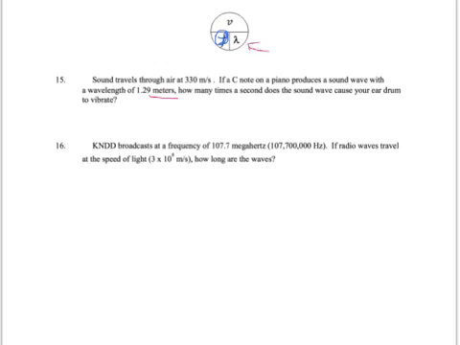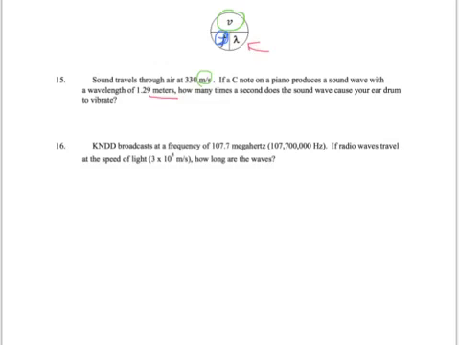And then I also have, let's see, what else do I have here? I have meters per second. Meters per second is a measurement of the velocity of a wave. So what I have then is I'm just going to go ahead and I'm going to divide the velocity by the wavelength to solve this equation.